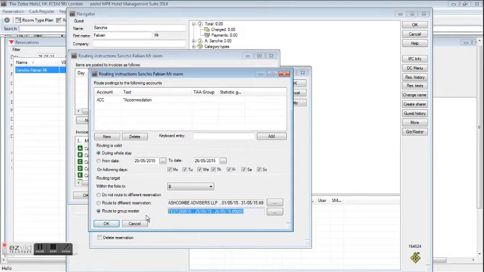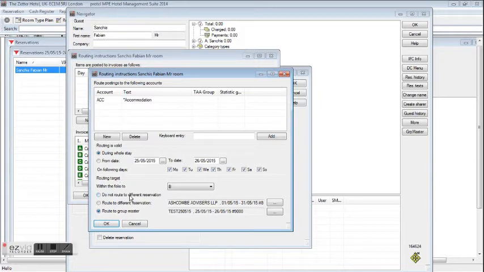Every time we need to do a routine, we need to think, and we need to ensure that we have somewhere the information of whoever is paying for that revenue. The routines we do more often are either to a different reservation, because one guest is paying for multiple rooms and that guest is staying in house. We also do to group master when we know the group is settling that up. If there is a group master, or if it's routed to a different reservation, then we will know those charges are going somewhere where the invoices will be created for the person who is paying for the reservation.